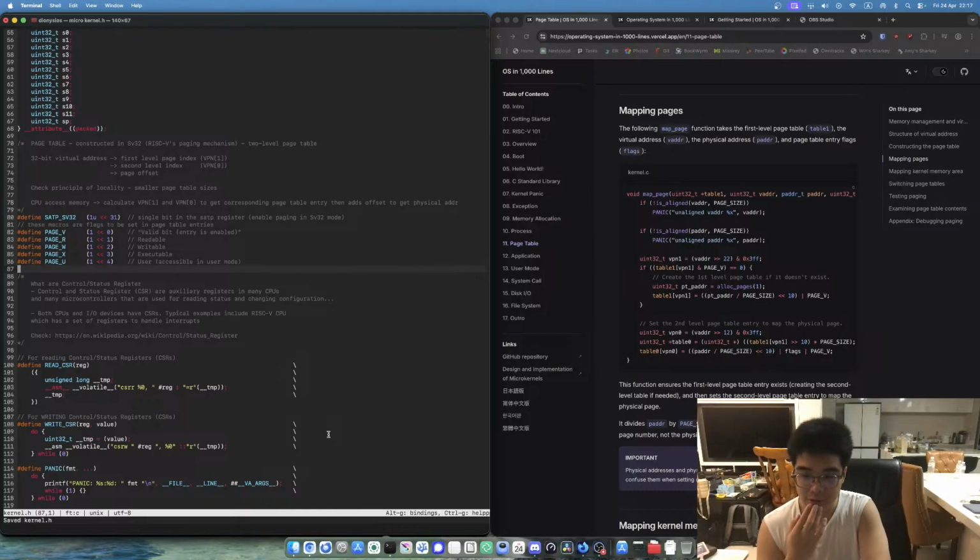Right. So the function ensures the first level page table currently exists, creating the second level table if needed. Then it sets the second level page table.